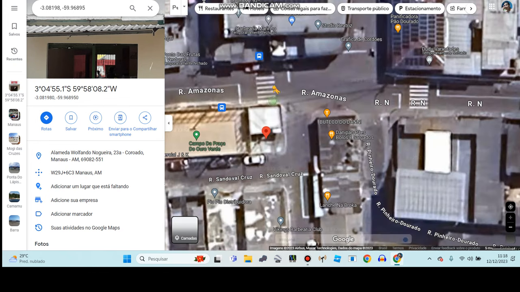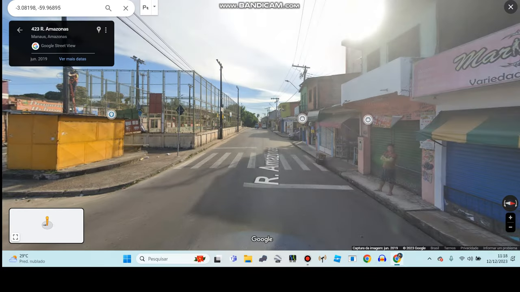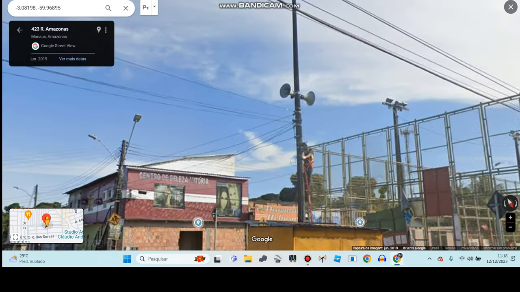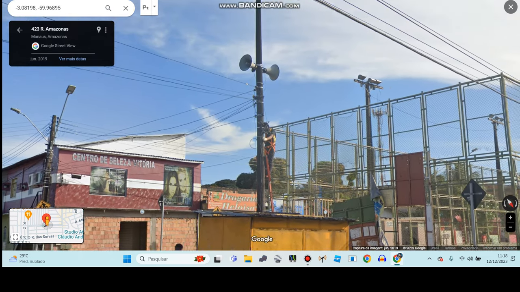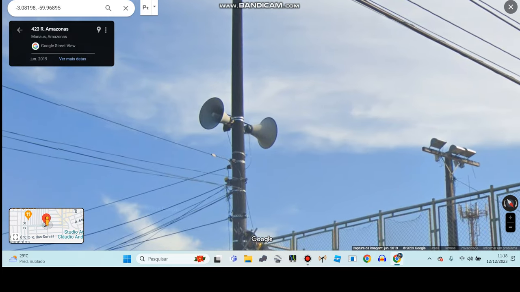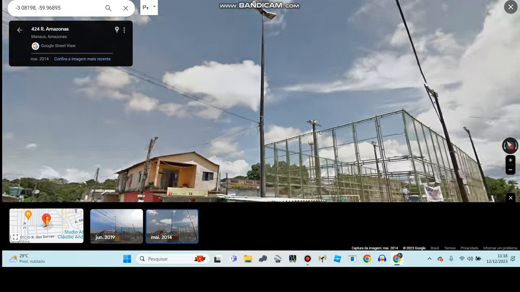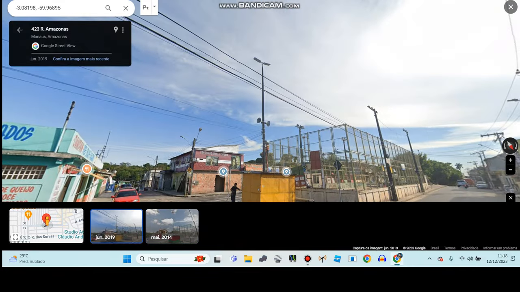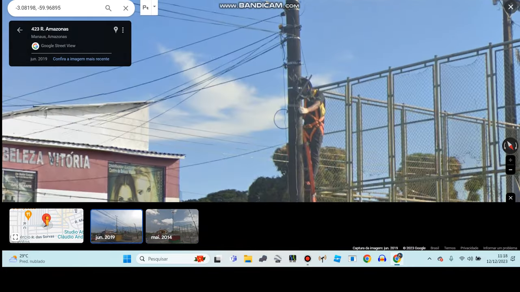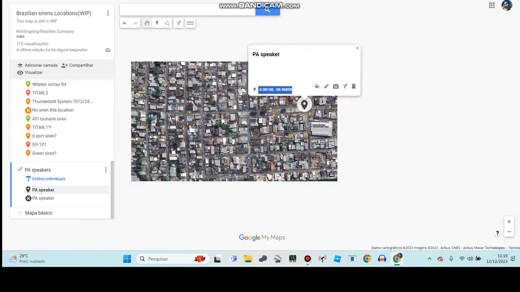Okay, maybe it's supposed to be the man who stole this siren in 2019. Oops, I mean at this PA speaker in 2019. But before, there were no PA speakers, because they hadn't been stolen yet. They were only stolen in 2019. You can see this guy who tried to steal the sign. Oops, the PA speaker, I mean. They are now signs that are PA speakers.